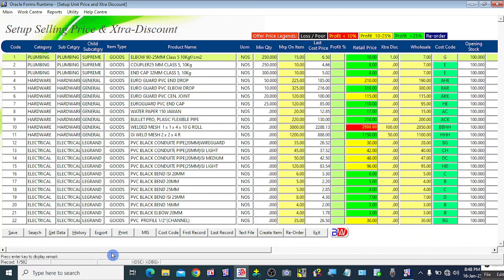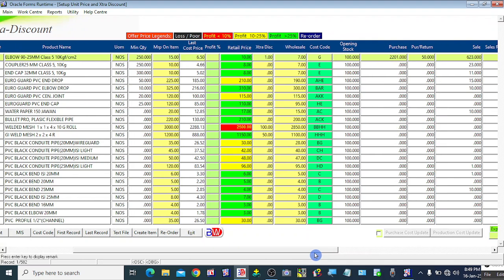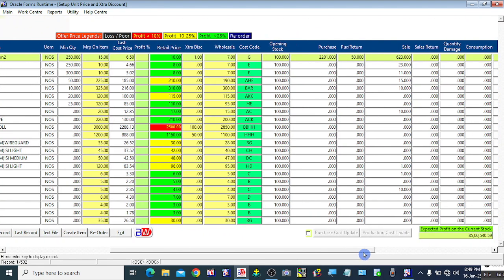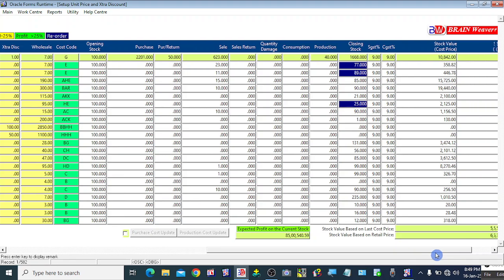like in which category the product belongs, what is the minimum quantity we have set up, what is the MRP, what is the cost price, what is the current retail selling price, wholesale selling price, opening stock, purchase, sales, purchase return, sales return, damage quantity, consumption, production, and at the moment what is the closing stock in hand, GST percentages or tariff, as well as the stock value based on the cost price as well as retail selling price.